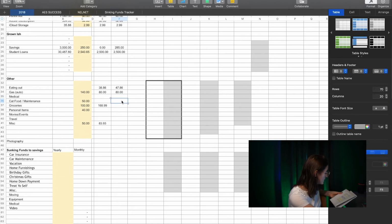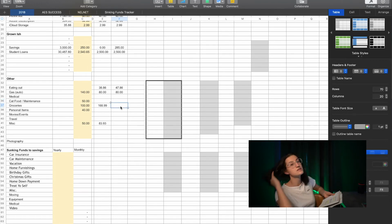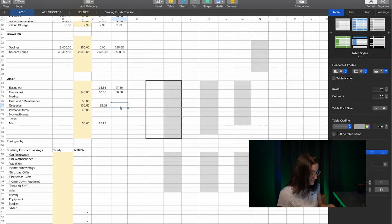In terms of cat food and cat maintenance, a lot of that was purchased while going to the store, so I'm not really going to count that in here right now. I'm just going to do it as a form of groceries. With groceries, I really didn't have to buy a lot, because in January I did purchase a lot of things. And like I said, guys, in the previous video, what I do is I buy these frozen vegetables that are 10 for 10. They last me a long time, okay? They just last forever.